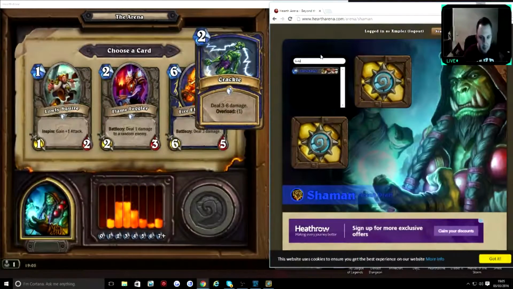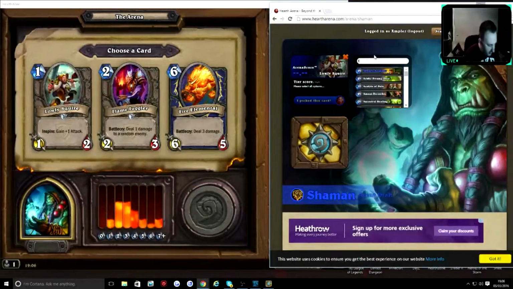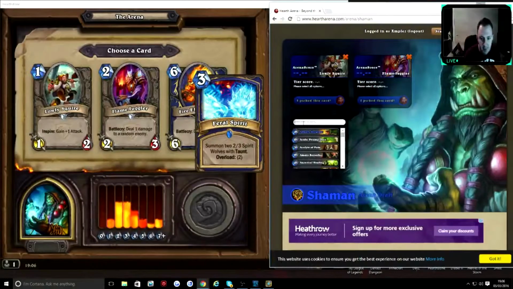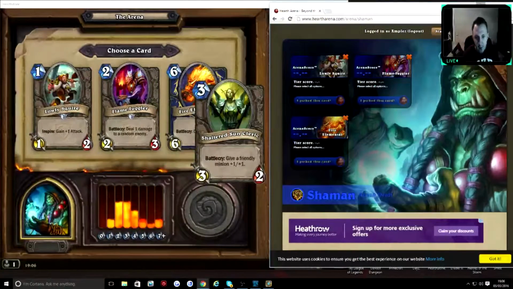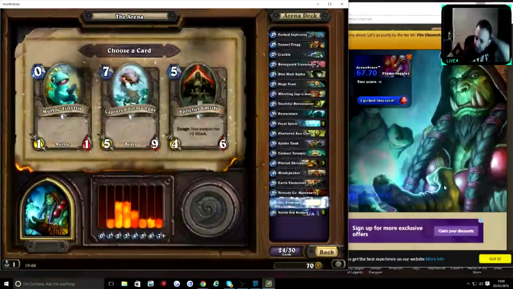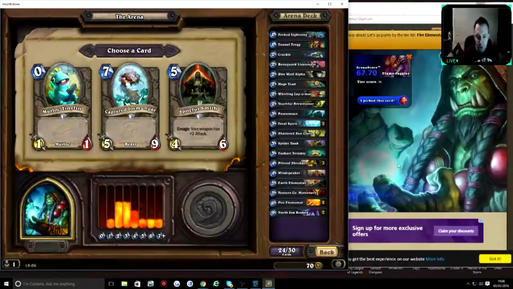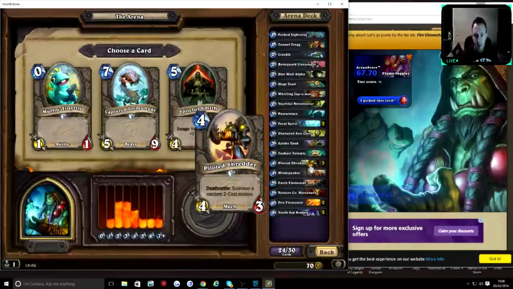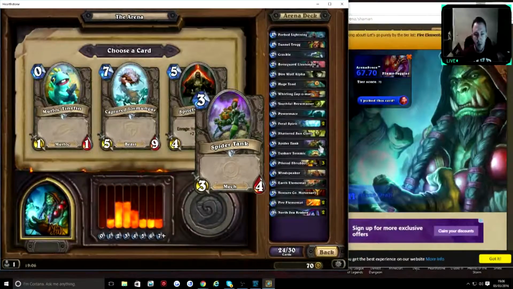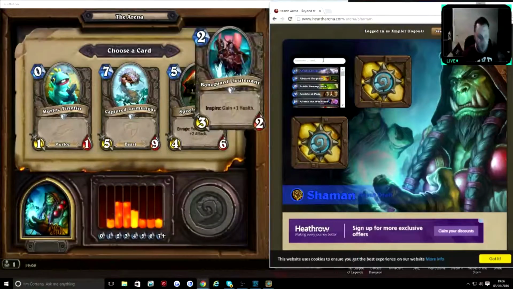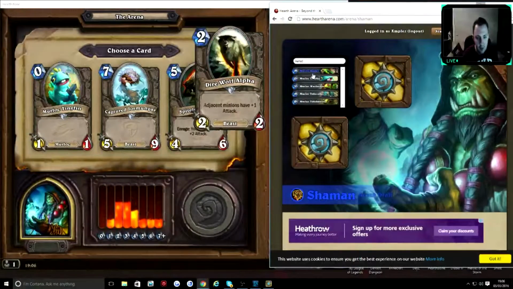But as I was saying, I'm hoping that this particular Arena run goes quite well for us, because I think we have had one of the better drafts that I've had so far. Obviously, you guys haven't seen any of the drafts that I've been getting or playing with, but so far the amount of value cards and good cards we've had in this deck is pretty incredible. We've got the 2 Fire Elementals, the Earth Elemental, the 2 Feral Spirits, the 3 Piloted Shredders, and we also have a Spider Tank, which is another mech. So I'm actually extremely happy with how this particular draft is going so far.